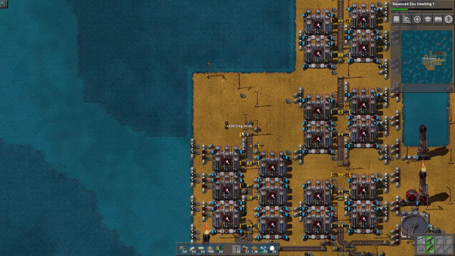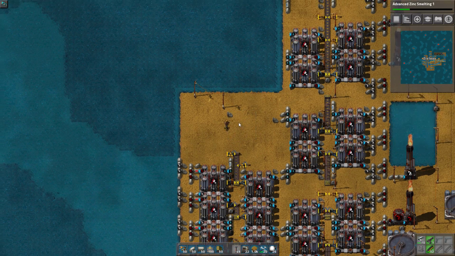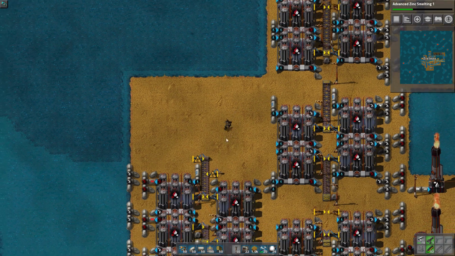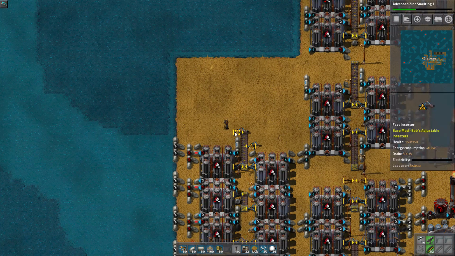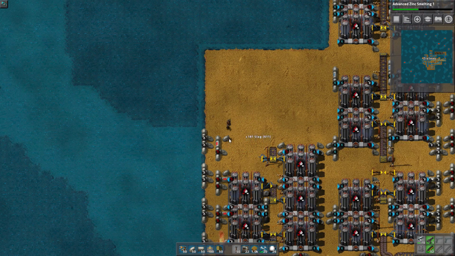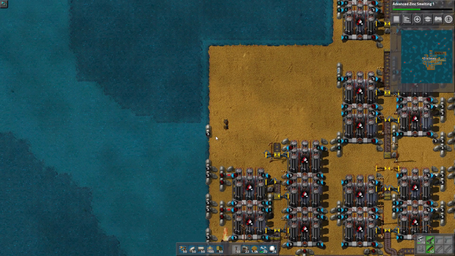But to replace all of this and to make enough nodules for what we need to do, we're going to need 28 washing plants. Yes, that may seem like a lot. But the washing plants only pull 100 kilowatts each, and these are 350 kilowatts. So it will still be a significant reduction in power drain for us. And as soon as that's done, we are going to start scaling up the output.